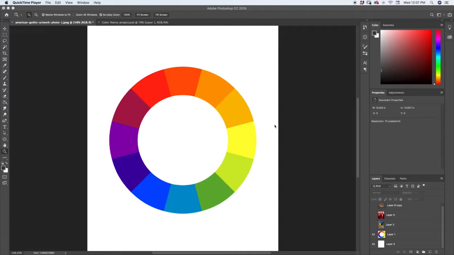So let's look at some examples. Right here you can see we have the color wheel, and over here we have an orange-red color, and straight across from it we have this blue color, kind of a turquoise color or teal. So that would be its complementary color. If we look at this purple right here, straight across from it we have yellow, and that would be its complementary color, or vice versa. Yellow's complementary color would be purple because they're opposite from each other. So it's really simple to figure out what the complementary color is.